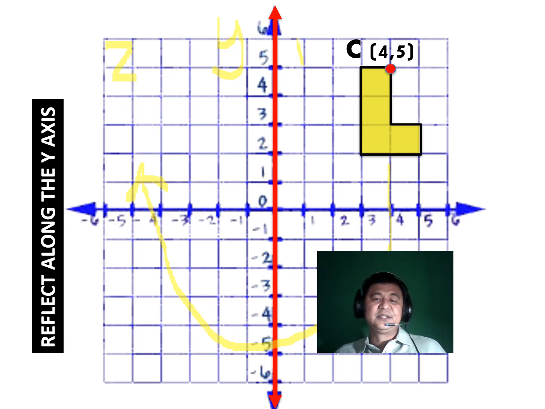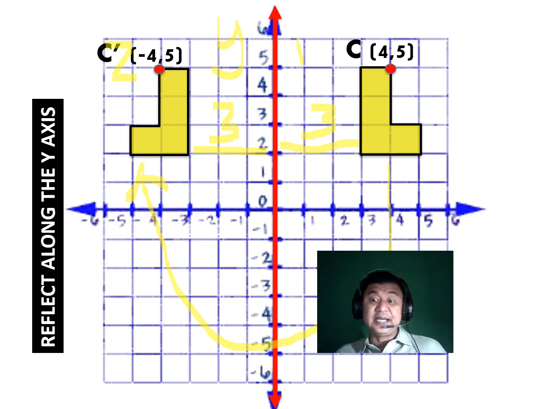You remember that. So on the opposite side, if you flip this one, it will look like this. Check again. Distance correct. 3 units away. The other side is also 3 units away. There's the flipping. But what is the new coordinate now? It's not 4, 5 anymore. It's -4, comma 5. Write it down. We will make an observation in the next few slides.